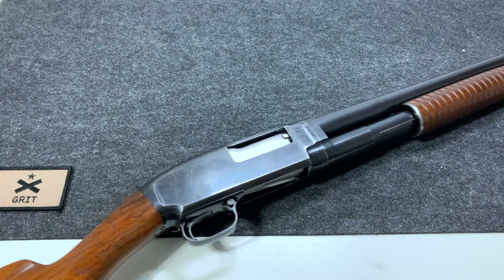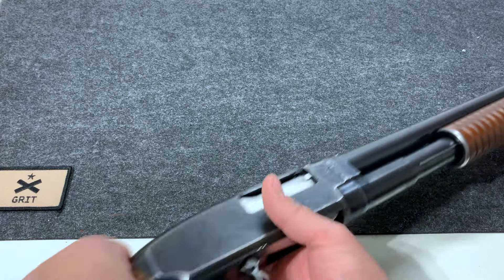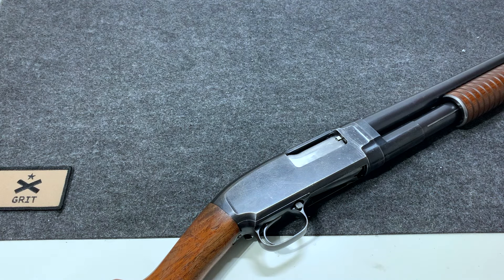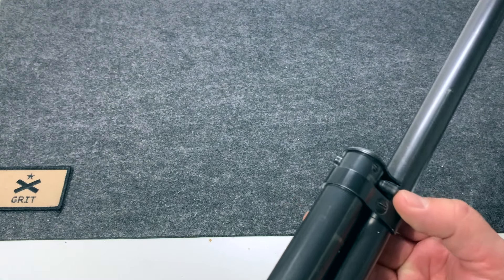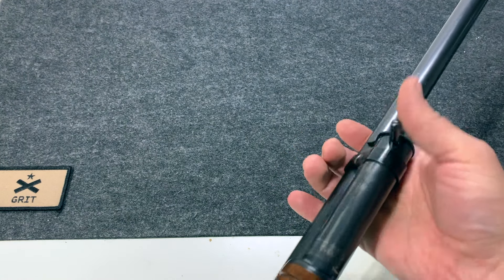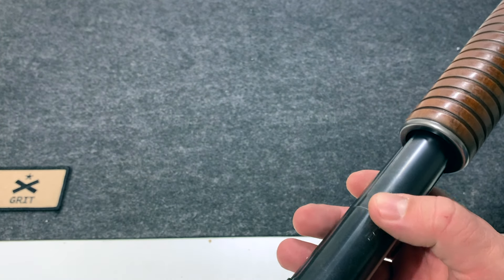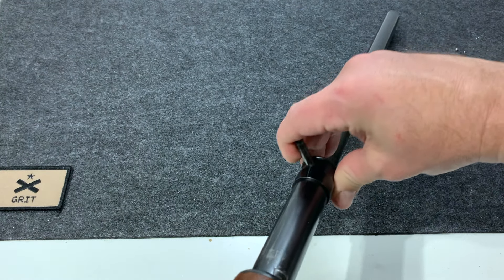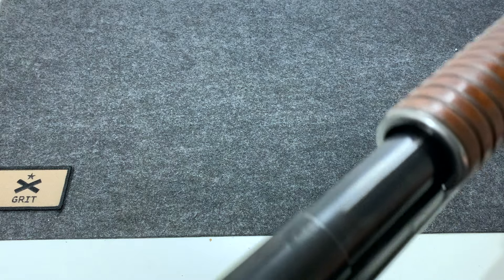Let's break this thing down. Take this thing off — it just slides off like that. Take off this little plunger. First things first, we are going to remove the barrel. You need to unlock the mag tube. It has this pin — push it in until it won't go any further. Then you're going to rotate it. The magazine tube has these arrows on it; when they are pointing at each other it's lined up and ready to go. Rotate it clockwise so those arrows go out of alignment.